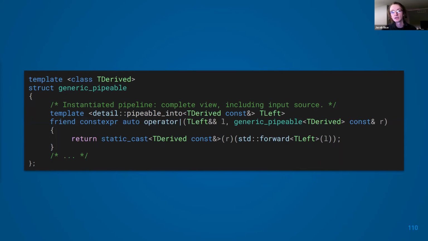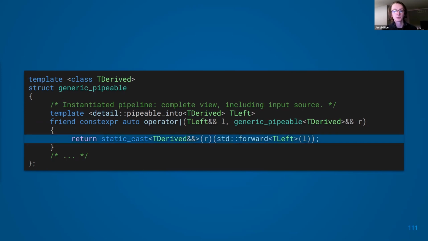This handles my adapter being an L value reference, which is generally the case that we use, but you know, we have to support R values as well. So keep in mind in both of these, there's no platform or library specific implementation. It's completely generic and there's no reason it shouldn't be. So you can see that the return type is the parentheses operator of the adapter, which is just returning a view wrapped around the view that was given to us. So this part is all very straightforward. This is actually quite stable and could be used in production because there's nothing platform specific.